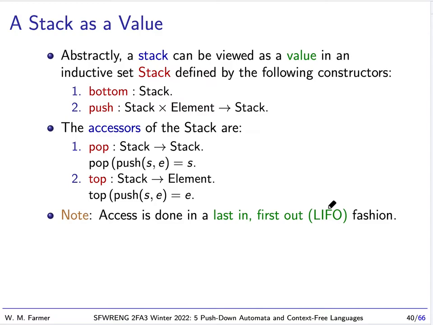Anyway, the important thing about stacks is that they are finite sequences of values, but we can only access them last in, first out. That means, again, if we have a stack of things like this, if I want to get to A1, I have to pop this, pop again, and then use top. That's the only way of accessing a stack. It's a very limited approach. So this is an idea of a stack as a value. We can define an inductive set of stacks that are built from just two constructors.